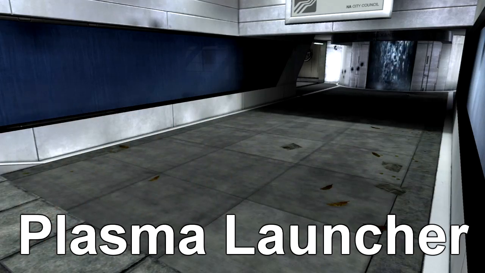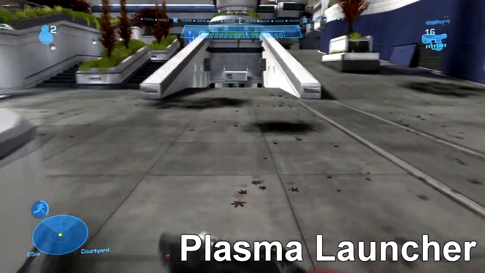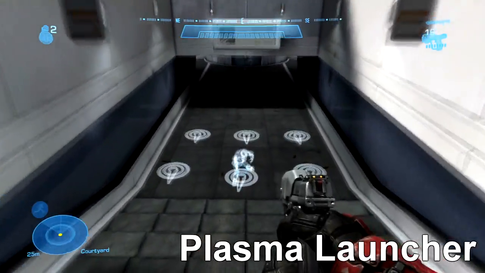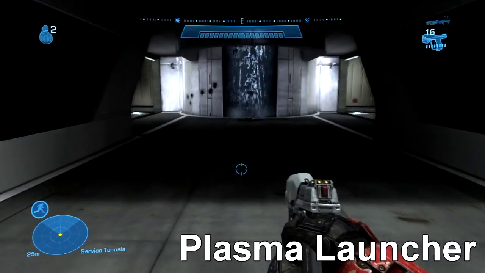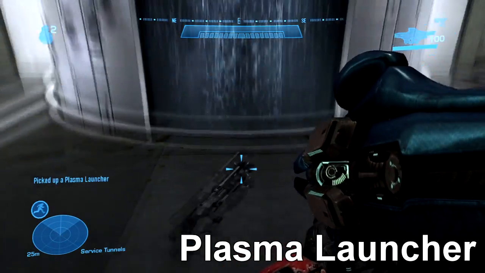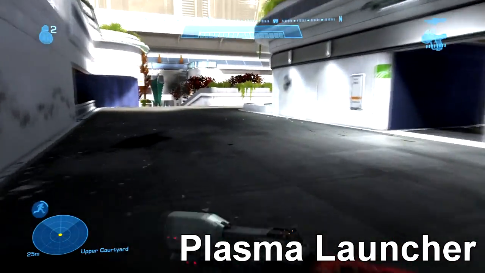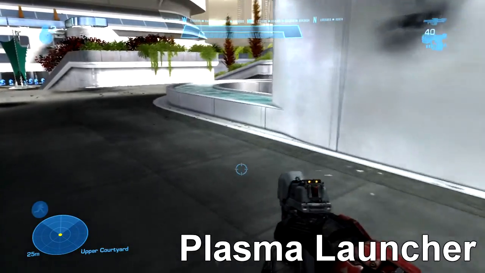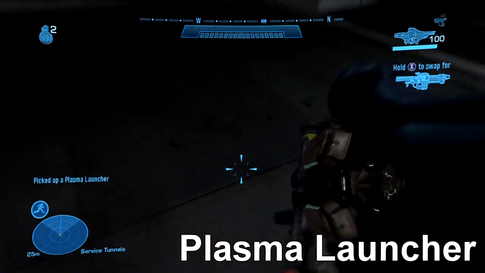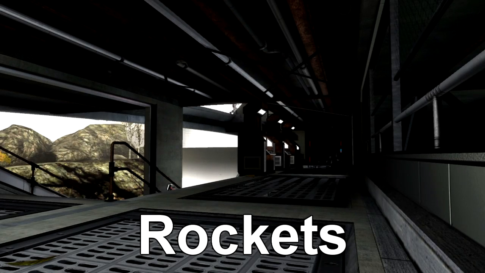So, the plasma launcher can be very useful, although personally I don't really like it. They definitely toned it down a lot from the beta, which is good because it's not overpowered, but it's almost useless. From blue spawn, it's a straight shot right to the plasma launcher. From red spawn, it's not as straight a shot, but it's actually quicker. If you're smart and you go down through this drop by the waterfall, you should be able to beat blue spawn to it. So that's the plasma launcher.